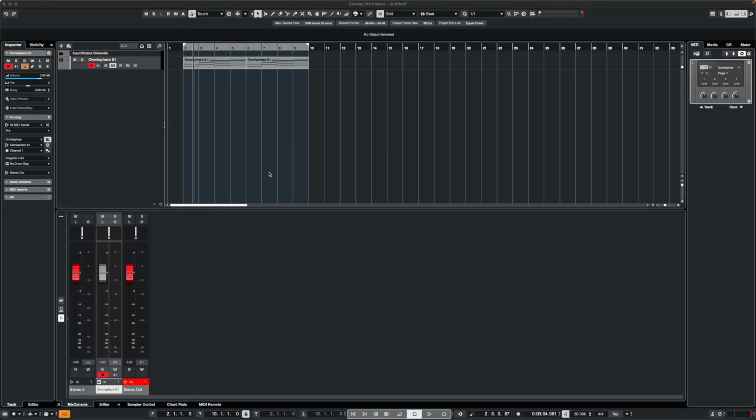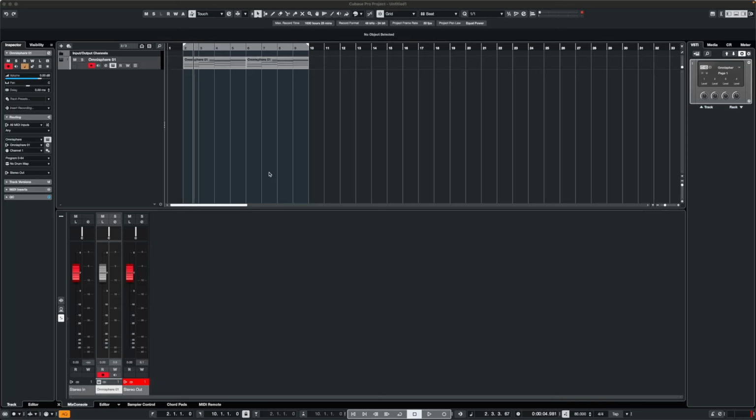In this video we're going to look at the orb effect in Omnisphere once more, and how to add this effect after you've already recorded your part in MIDI. If you don't know what the orb is, go and watch this video first, the one that's gone across the top now. We've already explored how to use the orb to add cool effects to your sound in Omnisphere, but what I want to do now is show you how to add the orb to a part you've already made and recorded.